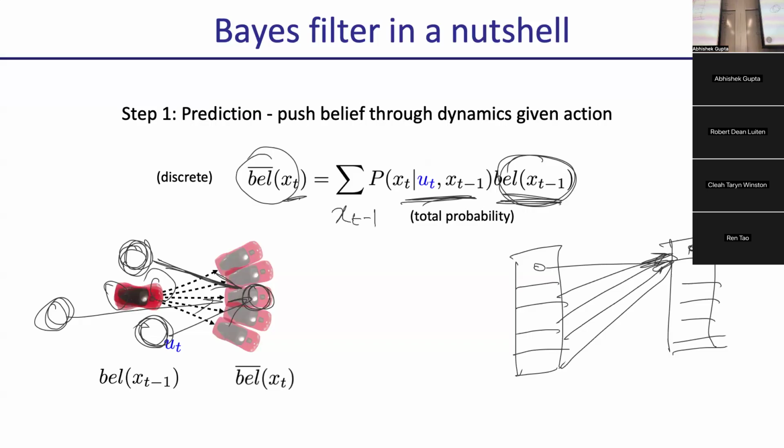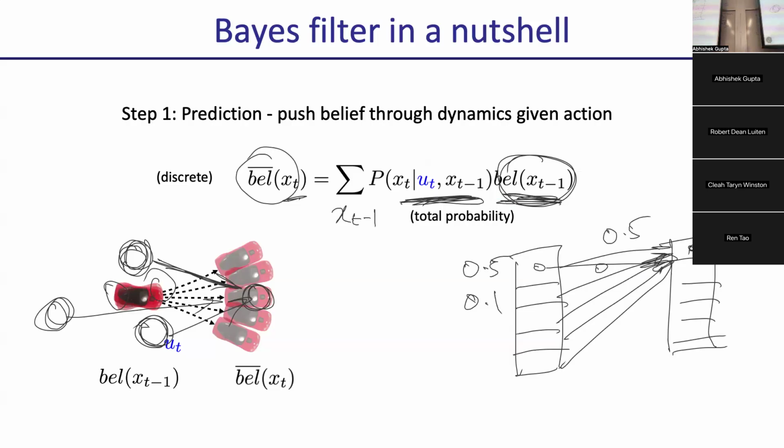You take each of the previous positions and the likelihoods you were there, and then take the likelihood of transitioning into that particular state and sum them up, right? So it's like, I had a 50% chance of being here, and then from here, I had a 50% chance of getting here. So I'm going to add in 0.25. And here I had a 10% chance of being here, and I had 0 likelihood of transitioning there. So I'm going to add in 0, right? You can keep continuing through all the previous states and say, likelihood of the previous state times the likelihood of transitioning into a particular next state given an action, and you sum them all up.